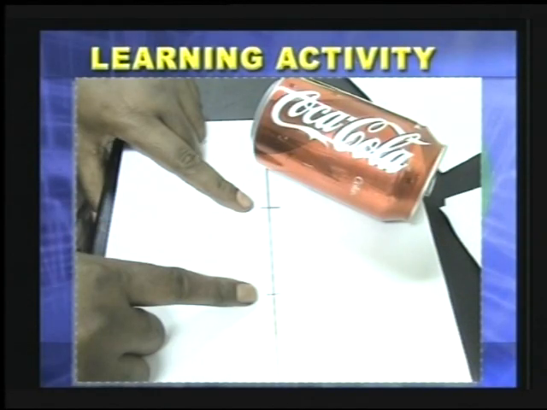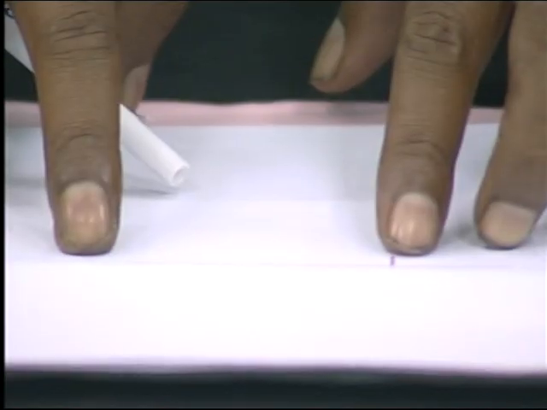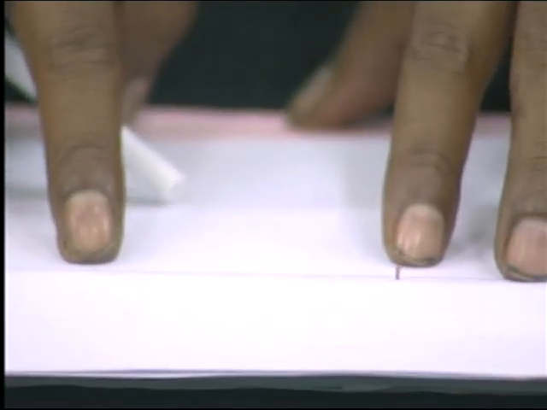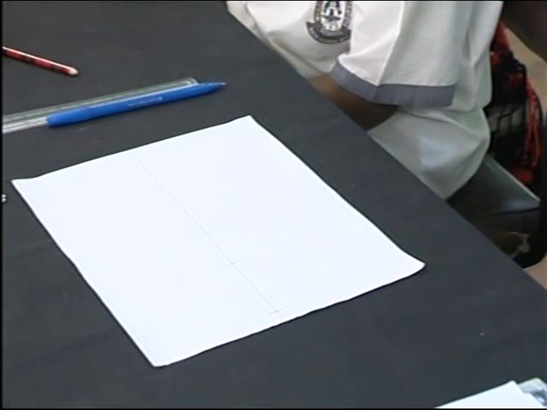So on our papers, the line should have been marked. There are 2 marks on the paper. Okay? There should be 2. Do you have those 2 marks on the paper? Good.